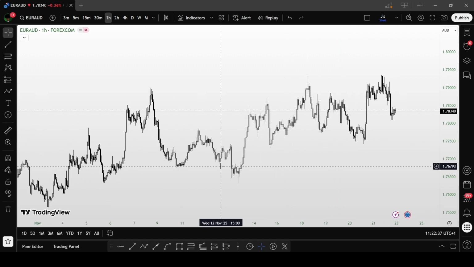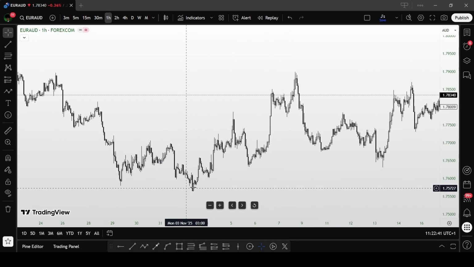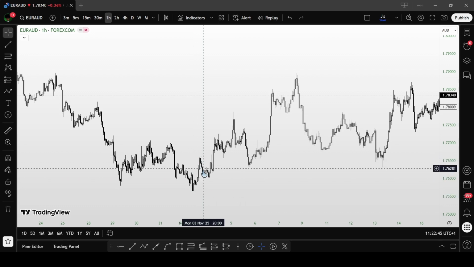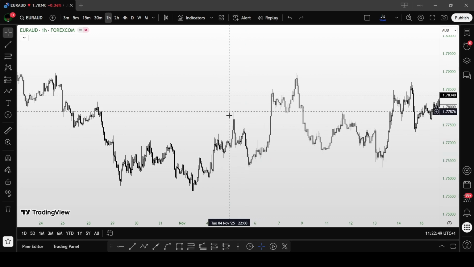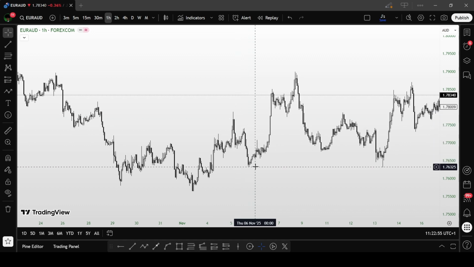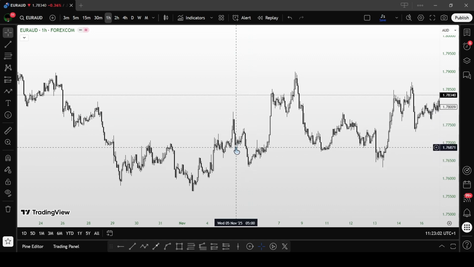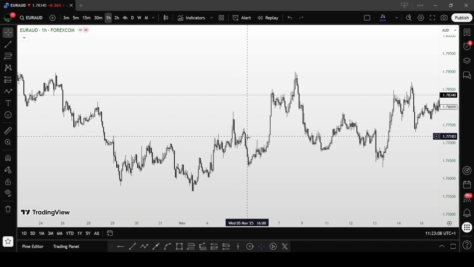Now I'm about to show you guys a little bit of market structure. Over here we have a swing low, and then a swing high, a swing low, a swing high, a swing low, another swing high over here. Then we begin to go down, isn't it? So we have a high, a low over here, and then another high, and then another low. So we're going in an uptrend here, then we started going into a downtrend.